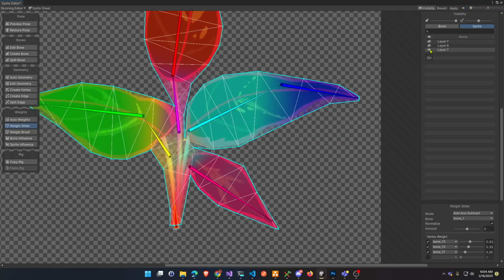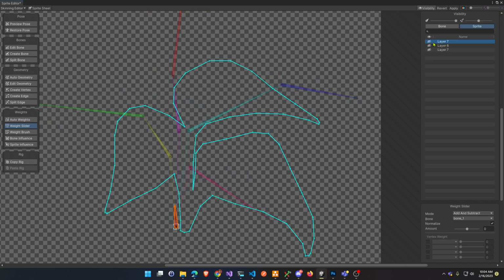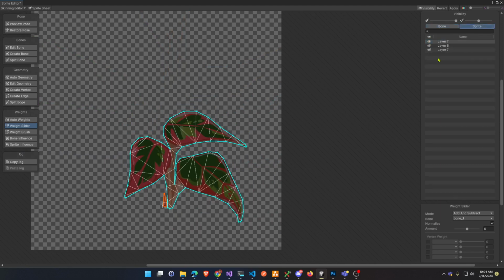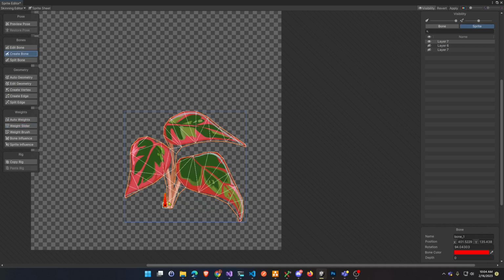And then unselect that layer. Select the last layer to do here, deselect all the bones, hide them all, show the root one, and then we have the last layer selected, create some bones from here. We're already going from the red bones, they're all tied together, and then just add the last bones for this leaf. And I think I'm just going to try to do this and see what happens.